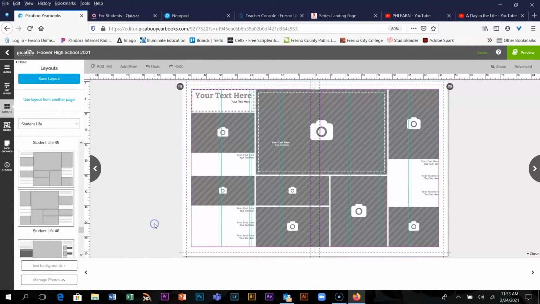You know what? I can live with that. That one's not too bad. It has a funky border on there, but I think I can probably take that off. So let's just check it out and see. Here's my layout. All right, there's my layout.